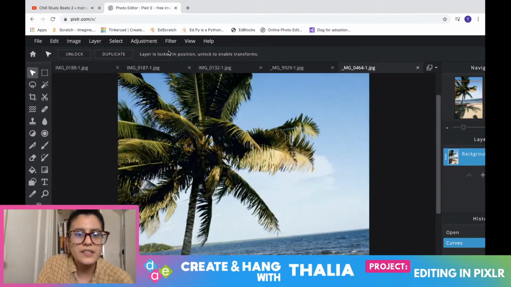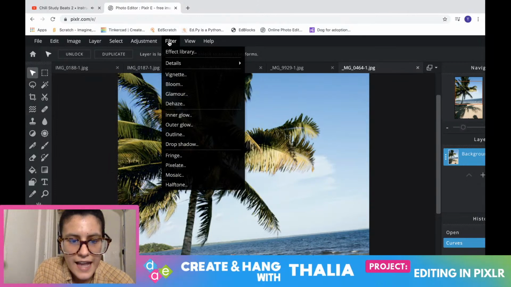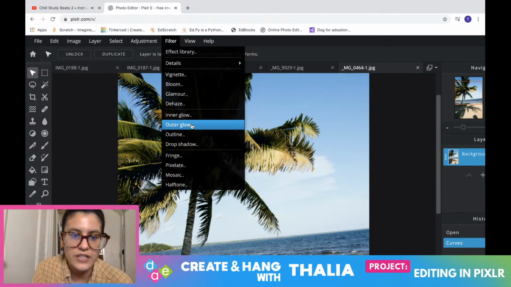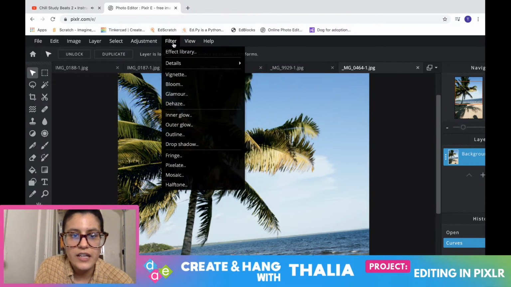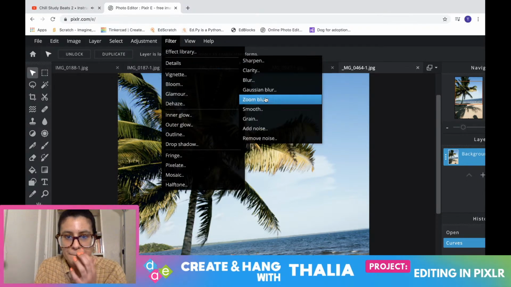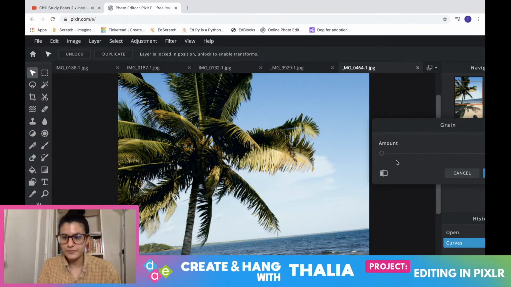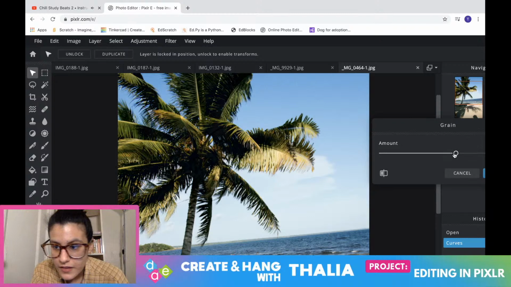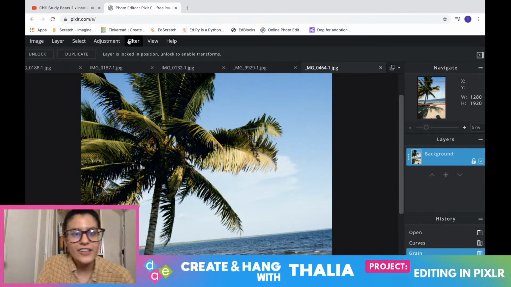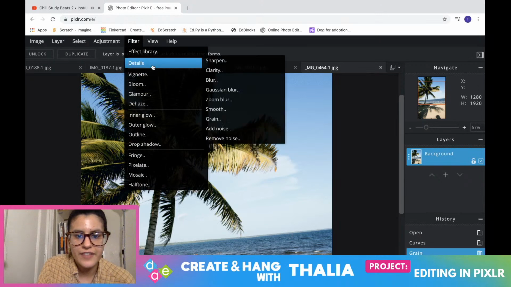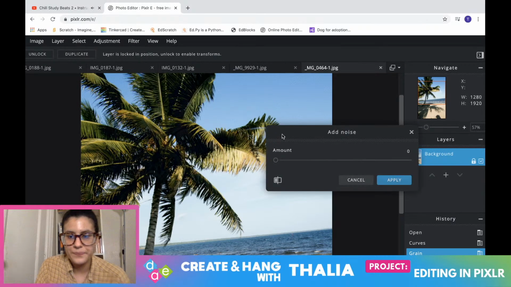I do want to see if there's any type of filter to add a grain to it. Grain, there is. I'm adding the grain, like I said, just to make it look like it was taken on a film camera.